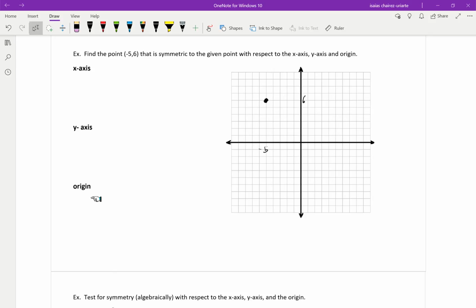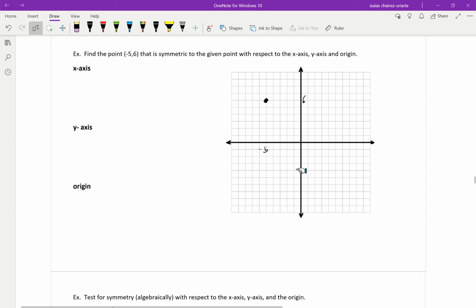Alright, so hopefully you tried this and you already have your coordinates for the other points. Let's see, I'll do them in different colors. So let's first take care of this. I want to find a point that's symmetric to this one with respect to the x-axis. So I'm looking at the x-axis, it's right here. This is my horizontal axis. If I'm looking for a point that's symmetric to this one with respect to the x-axis, that just means it should be down here in the third quadrant. And it's going to have the same x-coordinate. It's just that my y-coordinate is going to be negative.